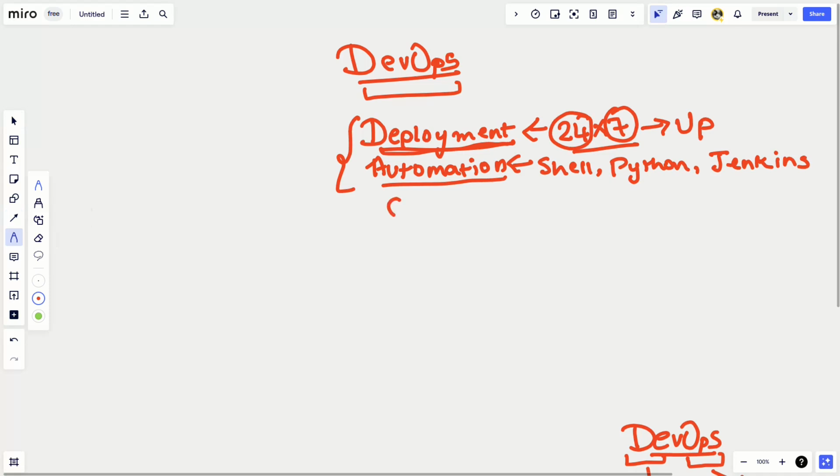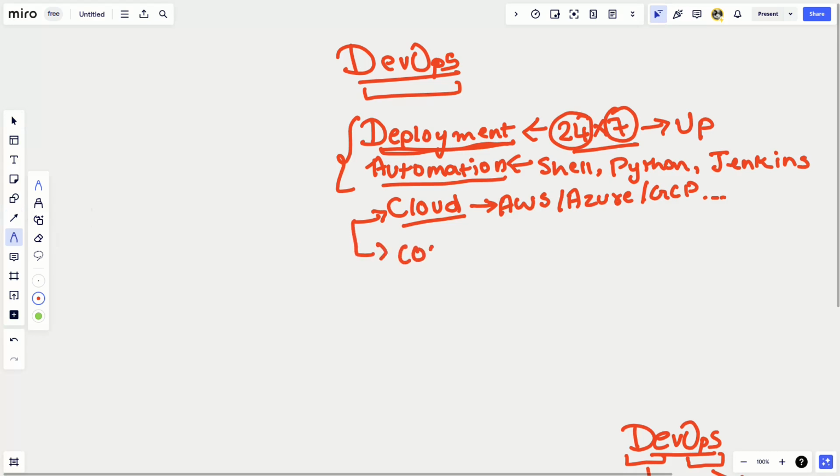The third thing would be cloud. If your company's infrastructure is on cloud, like any cloud, AWS, Azure, GCP, there are many others, Alibaba, and DigitalOcean, right? So you need to know how to make deployment easy. Clouds provide fully managed services, and there are cost optimization strategies that you need to take care of.